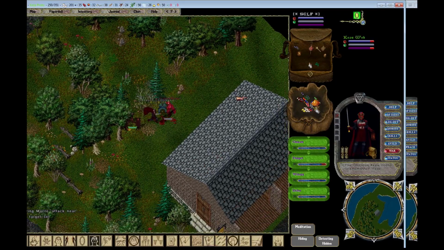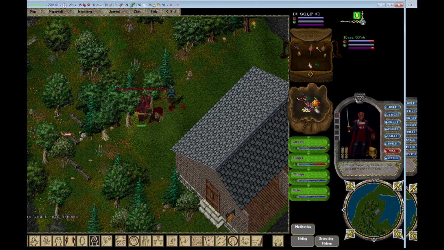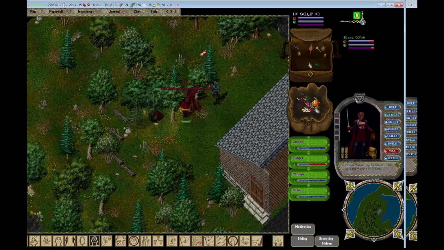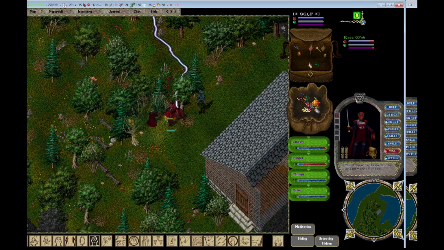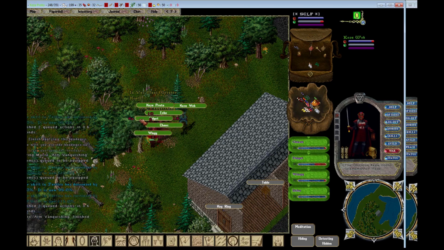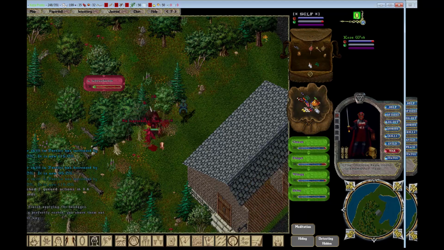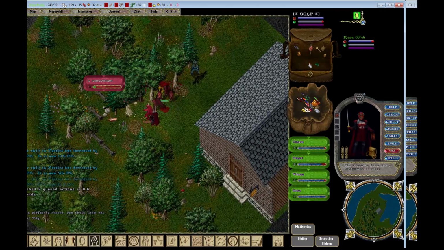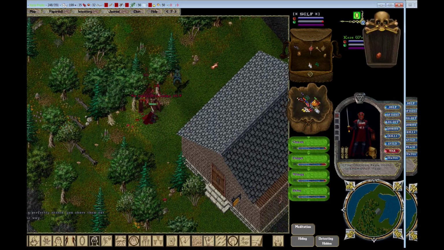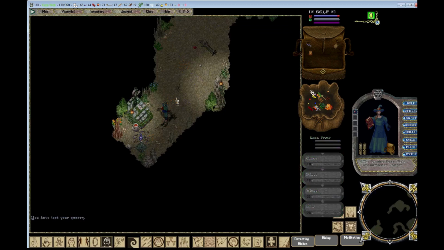Oh. Yeah, that's one way to get him off. If I can even get to him, what the heck? That was weird. There's like almost no open spaces to attack him from. Woohoo! Red gates. Let's just go ahead and get you in there.